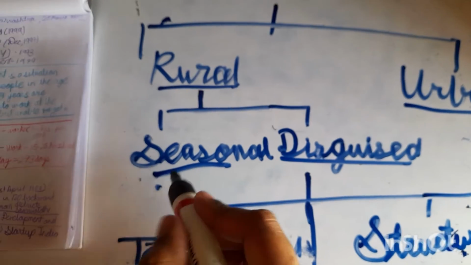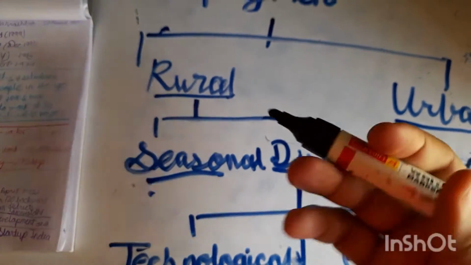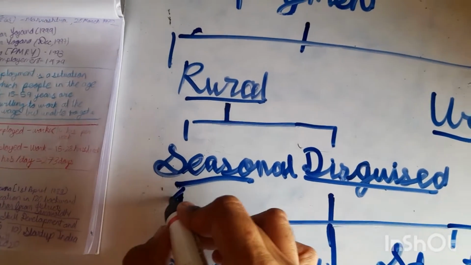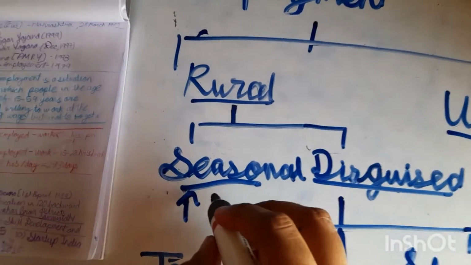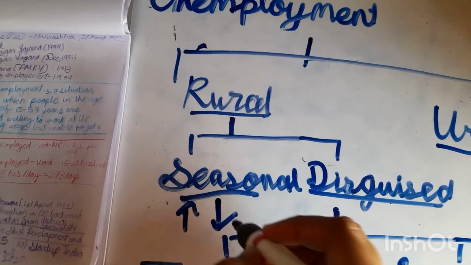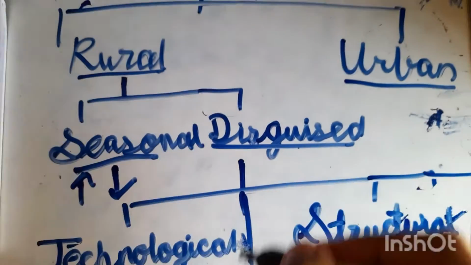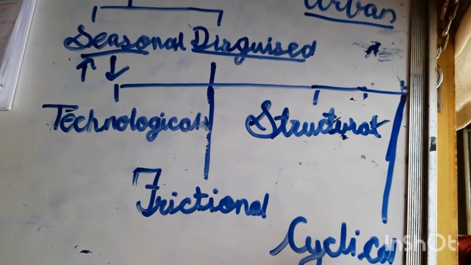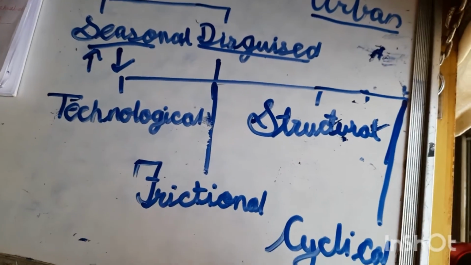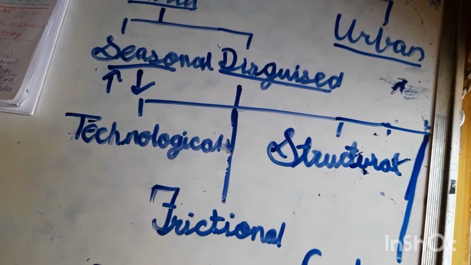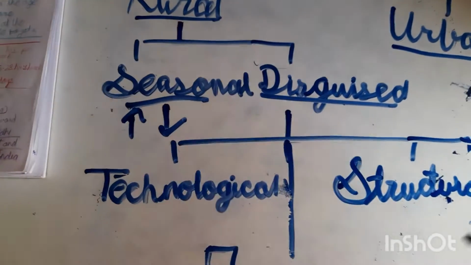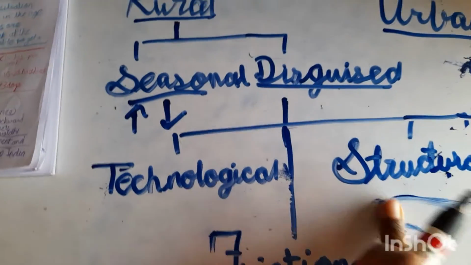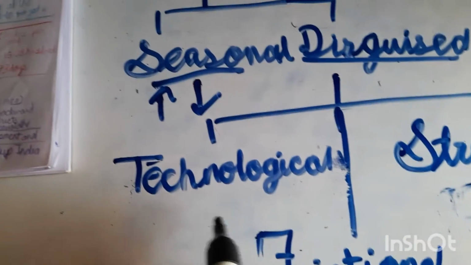Seasonal unemployment, as mentioned earlier: agriculture, tourism, such industries are seasonal in nature. Therefore, they offer jobs only in certain seasons. In other seasons, they leave the people unemployed. Disguised unemployment. This again further gets divided into four categories. These categories are something new in perspective of a CBSE student, because we were not taught the further categories. Well, anyways, let us quickly move ahead.